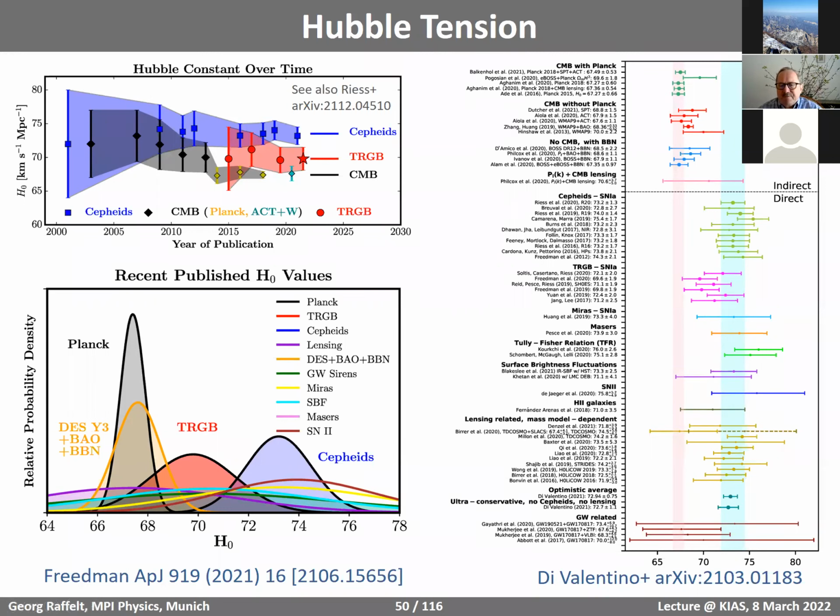But if I use, instead of Cepheids, this tip of the giant branch, it's somewhere in the middle, so there's a tension between these different methods, which is very intriguing. I'm just flashing this as a connection to a cosmological topic, even though that's not the topic of this lecture here. But you see the tip of the giant branch is useful for other purposes as well, not just for constraining axions and other particles.